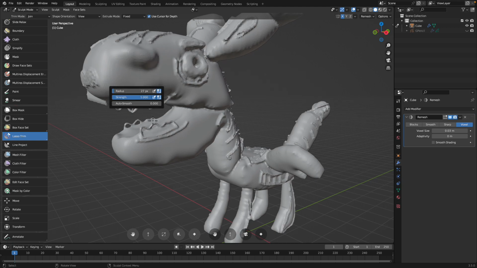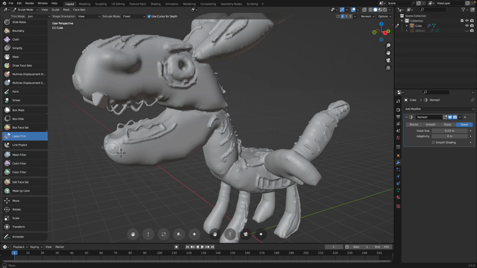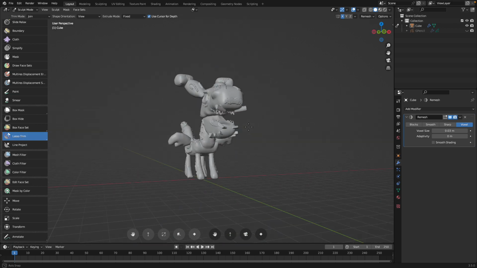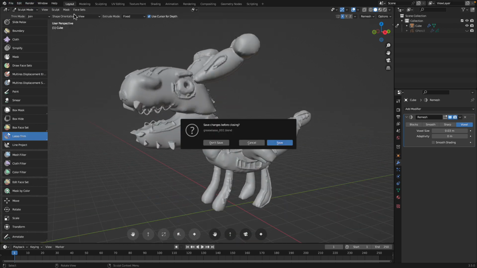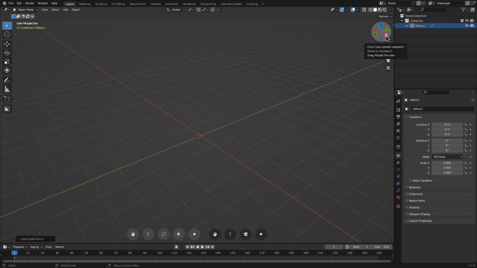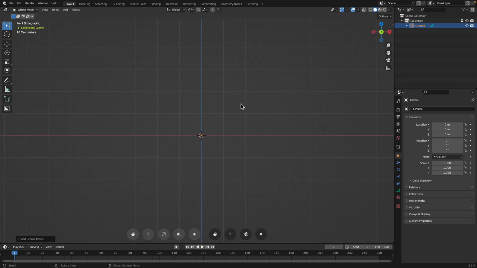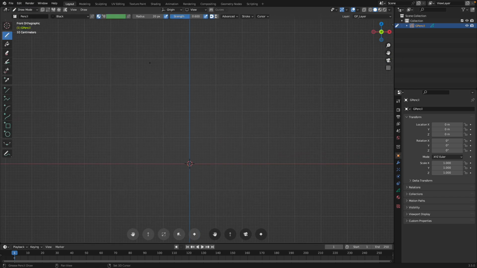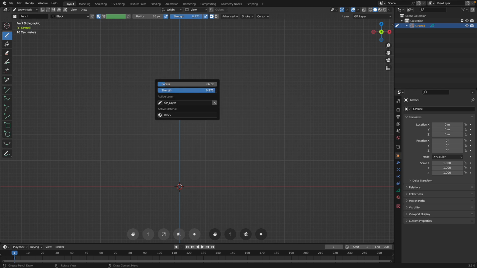Make sure the radius is small, so you don't need to draw using grease pencil. If you want, I'm just showing you, you can also start with a grease pencil blank. Go to the front view and then draw. This is the method that I actually really like to do, using grease pencil, and each stroke will represent a body part. So you can draw a stick figure this way.